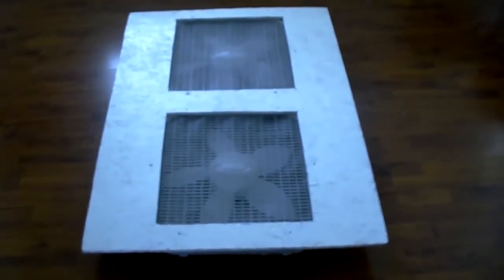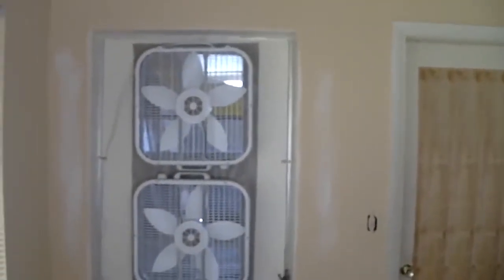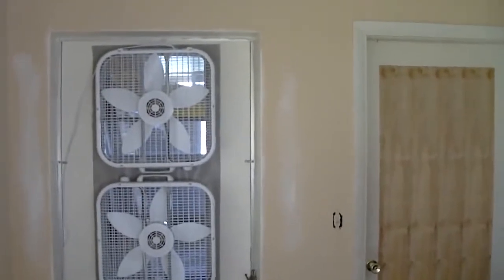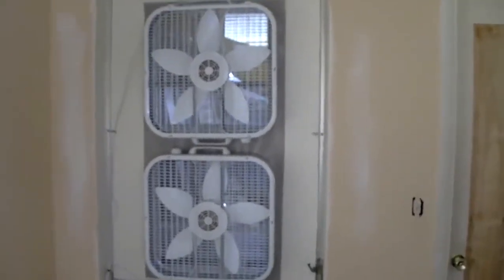This would be the view from the outside looking in at what it would look like. I have placed the fans in the window — it's interesting that the type of screen frame for this window, which it didn't have, allowed me to cut the plywood to fit right into that frame. Where a screen would slide up underneath a lip and be held by clips — that's how it fits. This is my whole house fan alternative to air conditioning.